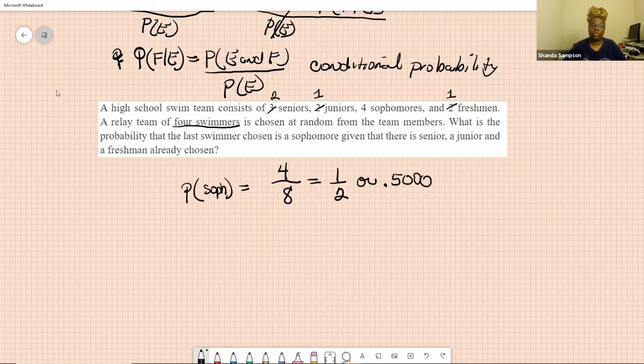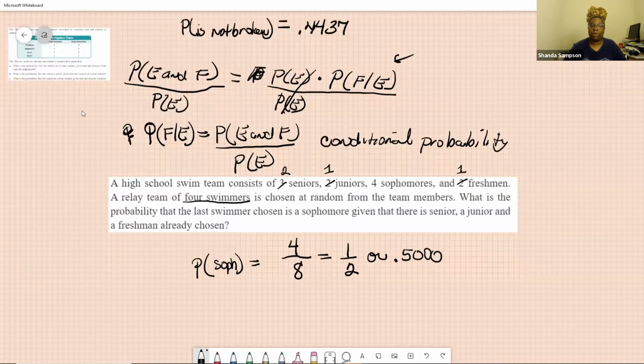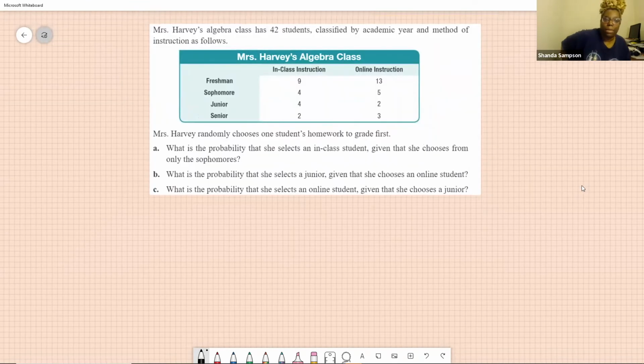Let's move on to the next example that talks about conditional probability. Now, that may be controversial because different students will approach this differently. This is the method that I teach to approach this problem. There is another method that some students find easier. However, this is the most direct method for most students who struggle on this concept. You will look up other YouTube videos and you will find an easier way for some students. For most students, it's just more confusing.